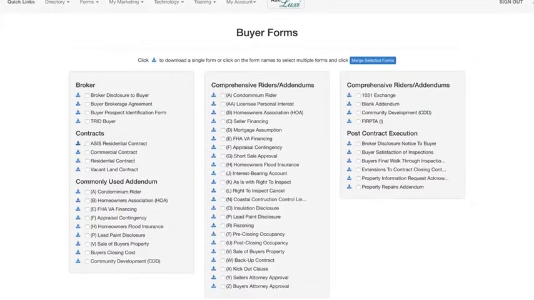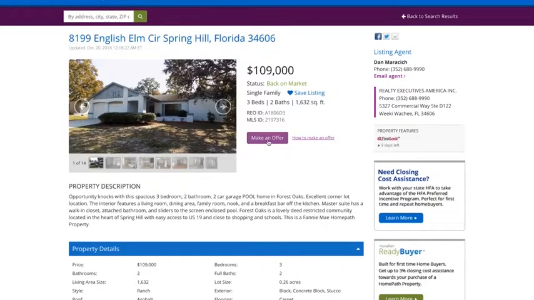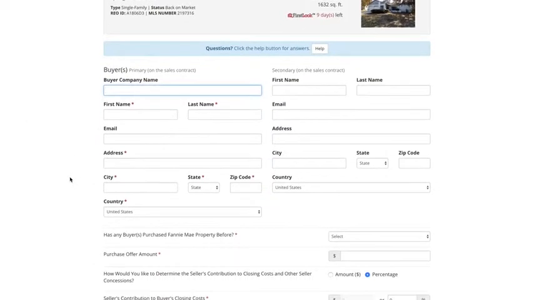And we're going to highlight this button called Make an Offer. Okay? And I want to take you through the process of making the offer online here because these are the steps that you're going to do. You're going to fill out all of the items that have a red asterisk, which are required. You're going to fill out the buyer's first and last name, their address, the city and state, basically everything here that has an asterisk next to it.